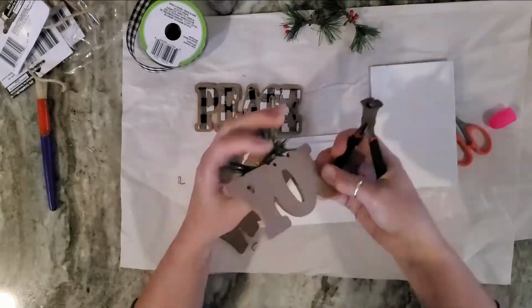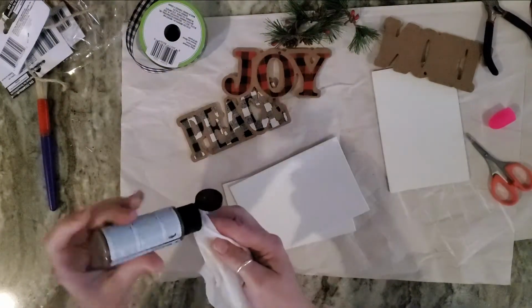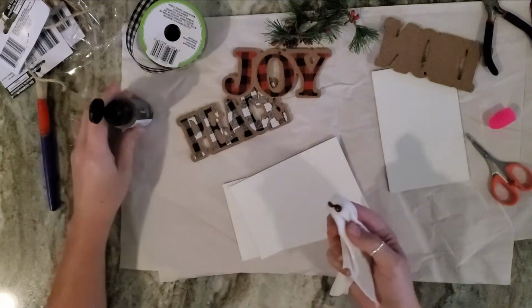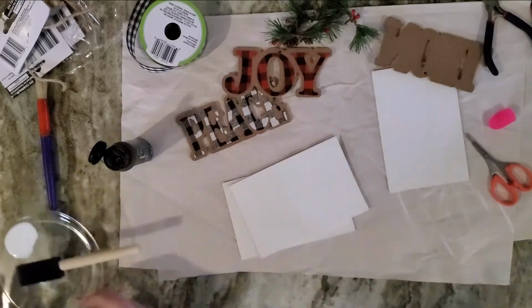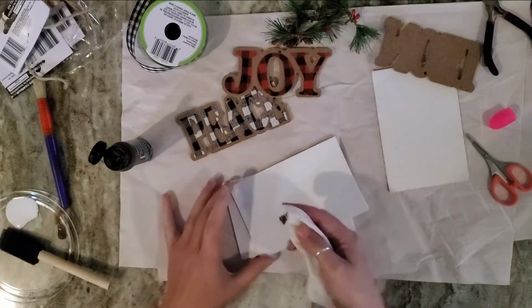And then what I wanted to do is I wanted to give the canvas boards kind of like a distressed look. So again, I took a baby wipe and my favorite coffee beans. So far it's my favorite because that's what I have. And I'm just distressing the top of the canvas. And yes, this distressing method also works. It makes it look like stain on the top of the canvas.